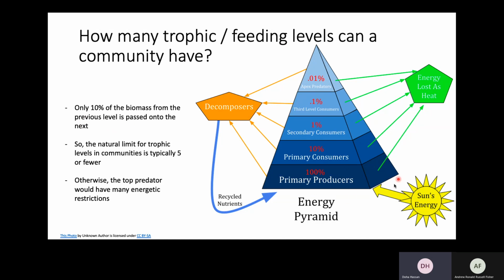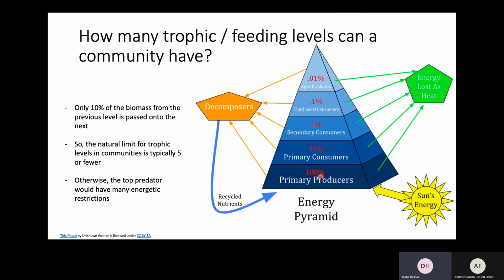So in this case, you have the sun's energy shining down on these primary producers, these plants. And so we are imagining that we're setting 100% to the amount of energy that was captured from the sun, not the amount of energy that the sun gave off, because we already talked about this before, but primary producers are not very efficient at capturing the sun's energy. So whatever they did capture, we're calling that 100%.